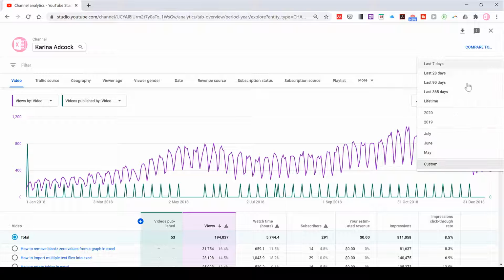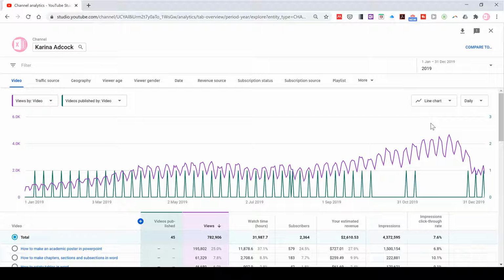And if I change this to 2019, we can see a similar seasonal cycle. So the number of views increases at the beginning of the year, then during the summer months they decrease and then stay the same for a while, then at the end of the year they increase until you get to the very end of the year when they drop down again. And I think this is because during the summer months and over Christmas, people are on holiday, and so they're less likely to watch educational videos.